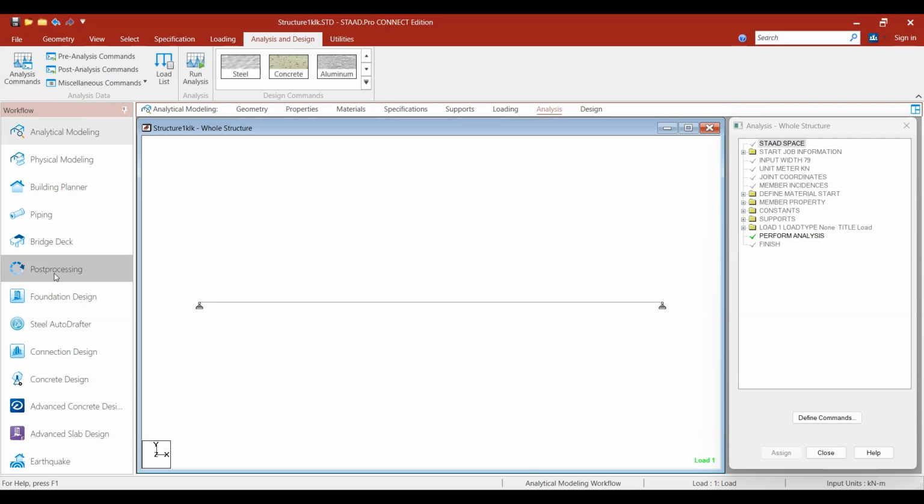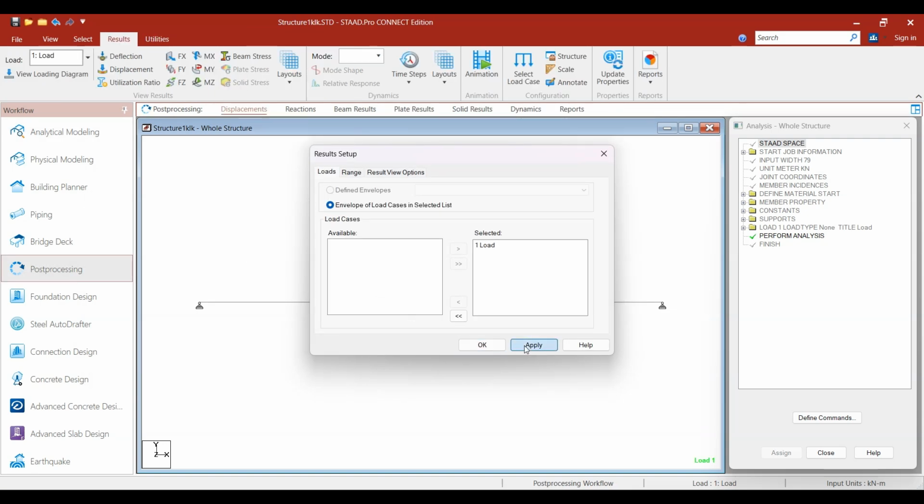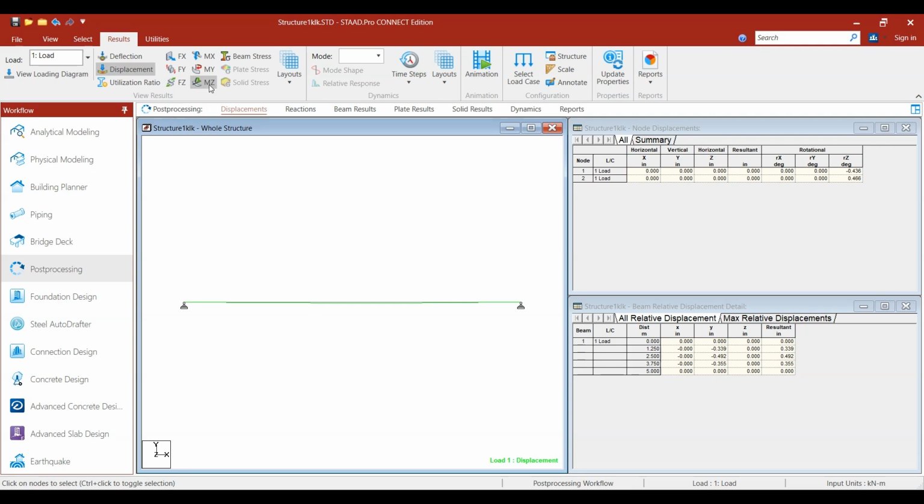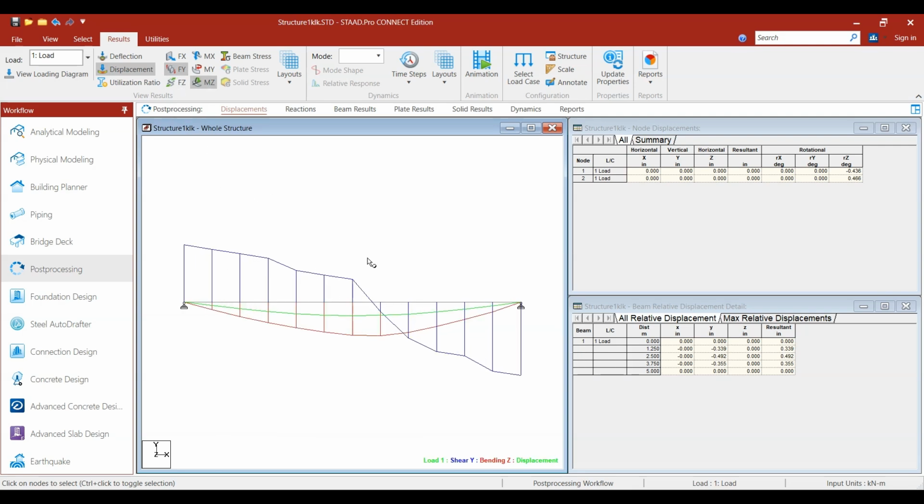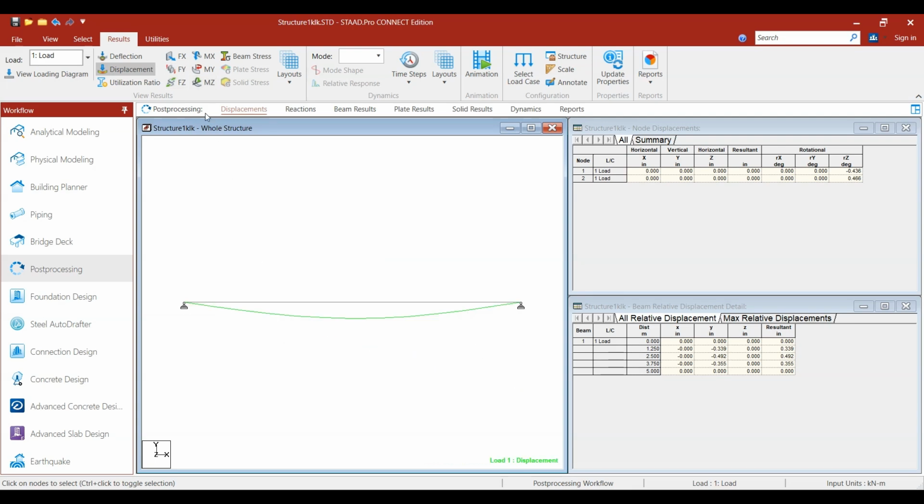And if you want to see the results, you can go to post processing. Just apply and OK, and you can see the bending moment like this. Then shear forces also. If you turn it off, you can only see the bending moment. You can turn off the bending moment. This is showing the displacement. You can even turn it on and off from here. If you want to see it on the screen, you have to click on this options, results, where we got this results. Okay. And these are the various options that are available.